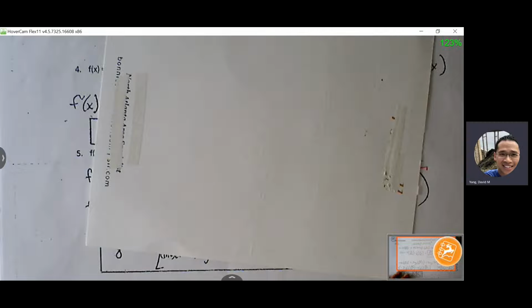a to the u, very similar to e to the u. You see how this is the original function times the exponent's derivative? I'm going to do that as well. Original function times the exponent's derivative. But this is not base e, it's base a. There's also a little bit of something extra in front here: natural log of a. There's no denominator here, so that helps me remember the natural log of a lives up top.